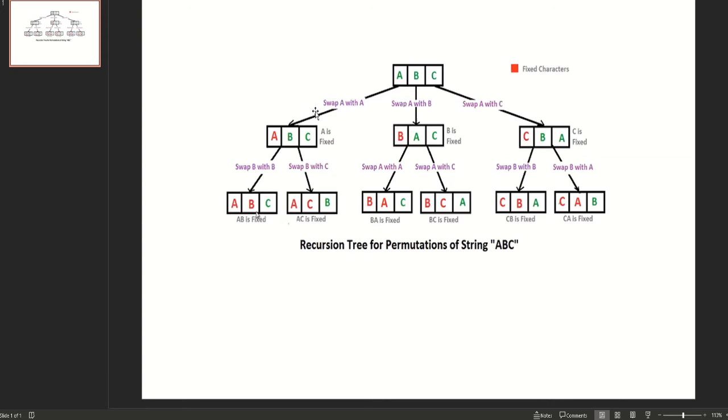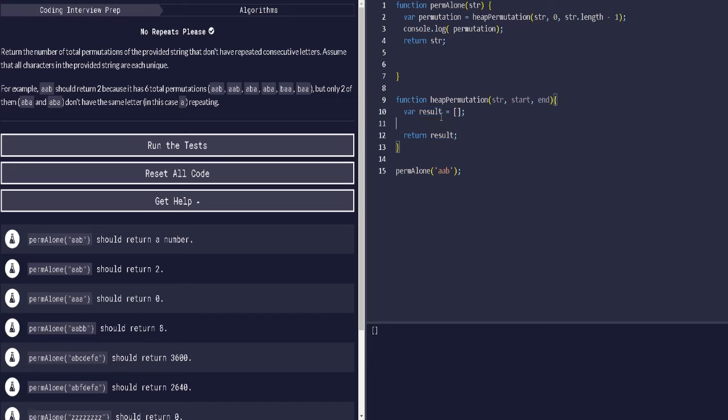Okay, let's go into the JavaScript and implement the concept there. First thing first, we have to strategize our escape. So we will write an if statement, and in it we will compare the start and end index.